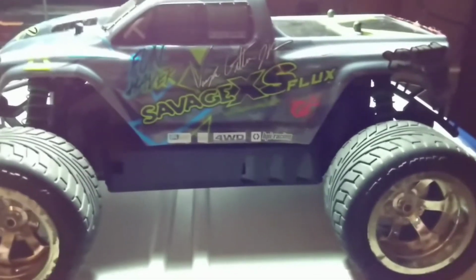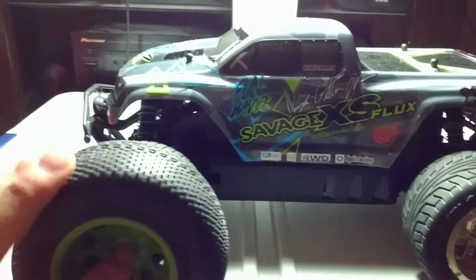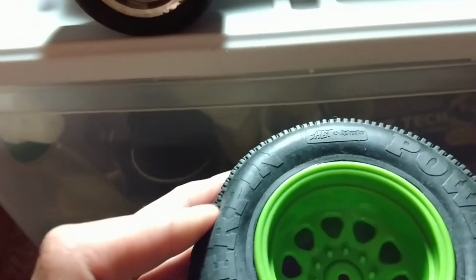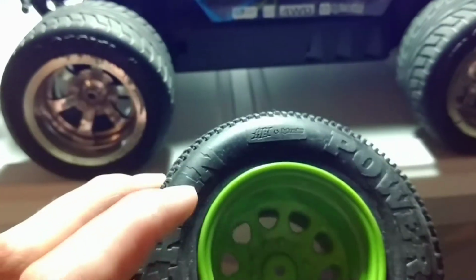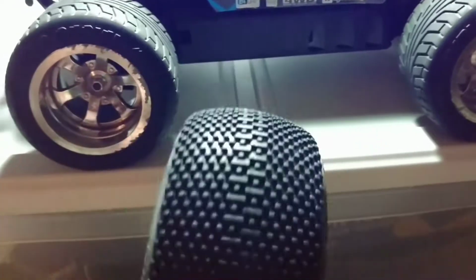One thing you'll notice out of the box, you get it basically as you see, except with these green wheels and the power pin tires. I got to tell you that the rubber is a very sticky rubber compound. So on dirt, this thing should have a lot of grip. On concrete, they'll probably have a lot of grip too. However, don't expect those pins to last too long. So there you go with that.